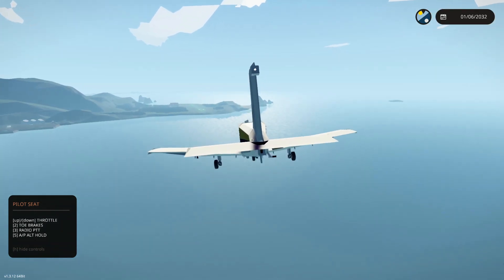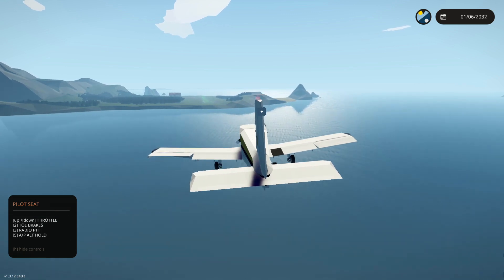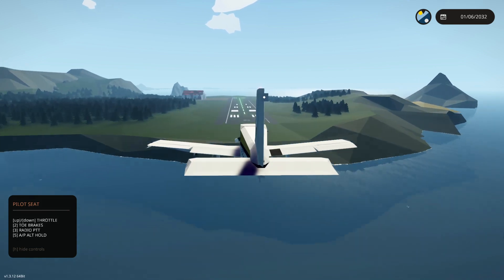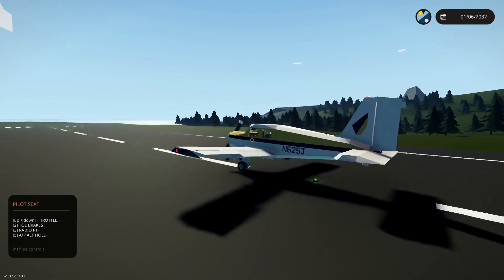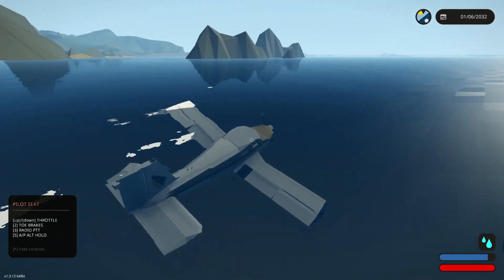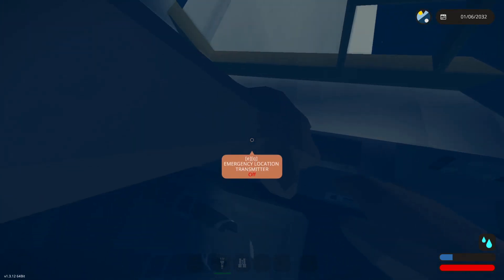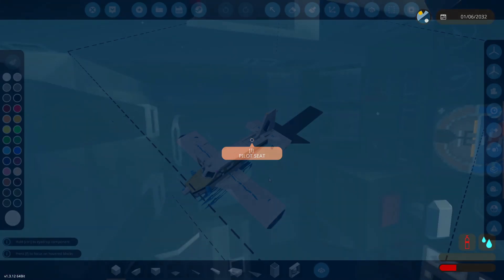Okie dokie. So since we're actually coming in for a landing, let's go ahead and slow it down just a little bit. There we go. We'll turn it slightly to the side and honestly, we'll just land it. Here we go. This is going to be an easy-peasy landing — this thing seems to fly really nicely, actually. Here we go. Oh, we bounced — we bounced, but we are down. Two is toe brakes, right? Oh no! Uh-oh! So if I knew how the toe brakes worked... I'm not sure if I can get out — that would be great. Let me out the door. It's locked. It's locked — I'm going to die in here. Whatever. It's fine.